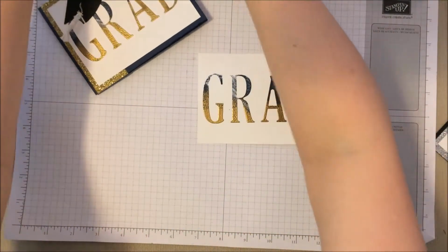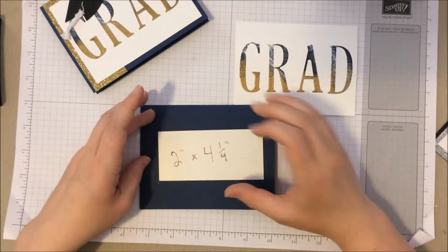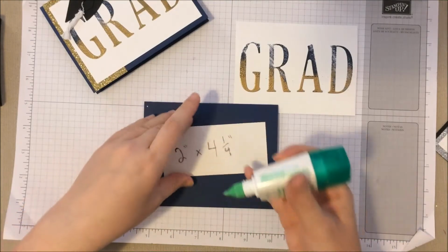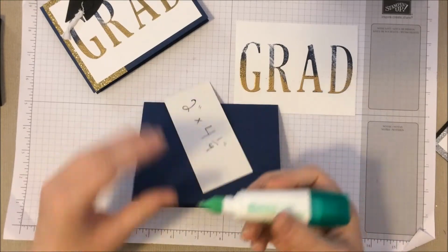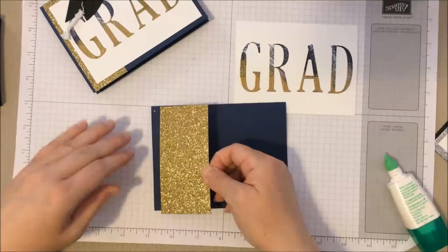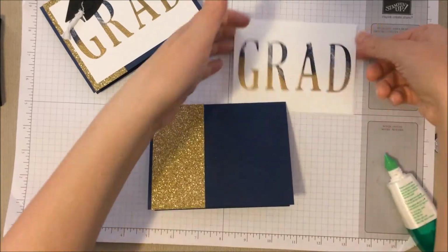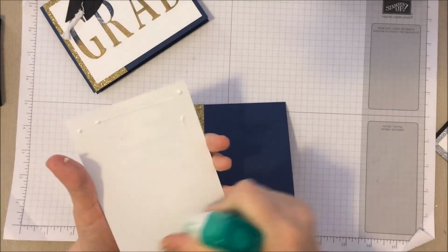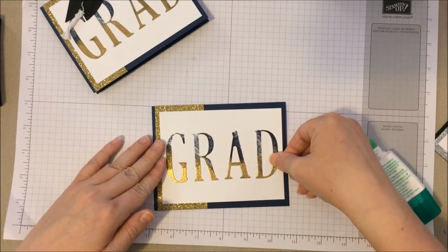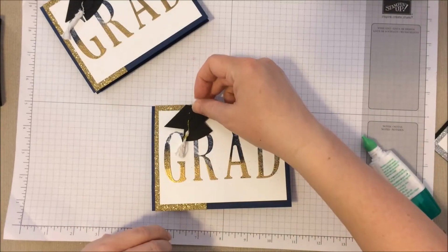All right, so now we're going to go ahead and add our card base. So you can see this comes together really quickly. So yet again, we've got our strip of the glimmer paper, 2 by 4 1/4. If you don't have that, you could also do the foil as well. So we're just going to add that to the side. I just like to leave a little bit of that Night of Navy edge there. Just like that. And then we're going to add our grad on there. Just like that. And then, of course, our cute little graduation hat, which I like to put on the R.